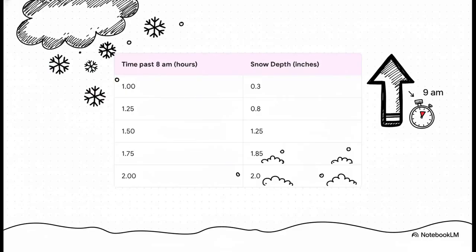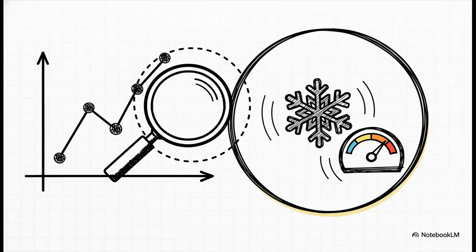And this idea goes way beyond just speed. Take a look at this table. It's showing the total depth of snow during a storm. Okay, so we can see how much snow is on the ground. But the more interesting question, the calculus question, is how fast was it snowing at exactly 9:15 a.m.? See, we're not looking for a total amount. We're looking for a rate. Using the derivative, we can zoom right in on that single moment and find that instantaneous rate. It's a really powerful shift in thinking, isn't it? From asking how much to asking how fast.